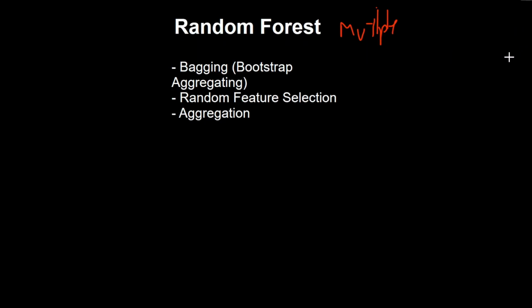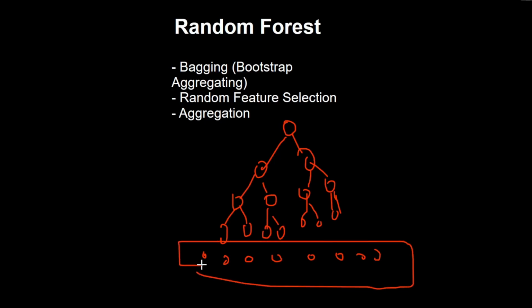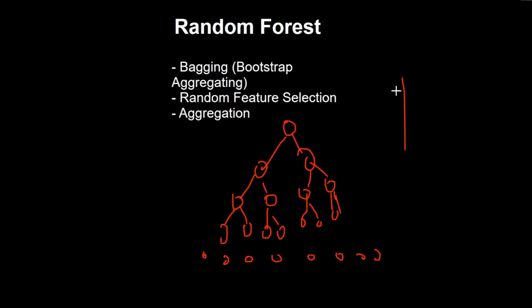Before that, why do we need random forest? Why do we need multiple decision trees? The decision tree has various nodes. Let's say we have the maximum depth. We'll reach the point where we have a larger number of nodes and edges, a very big tree. Eventually, if we have more rules and splitting, at the end we will have every single data point which is present in the data set itself.